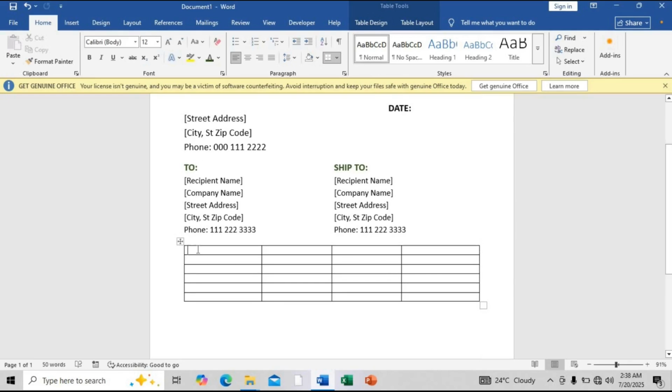We'll have our quantity here, and the next one we'll have our description. The next one here, we'll have our unit price. Okay, so the unit price, inside the brackets here we have the currency, and here we'll have the total.